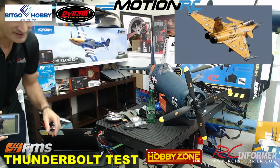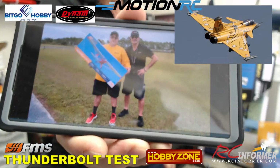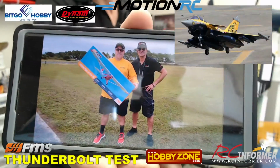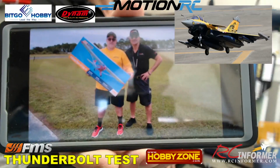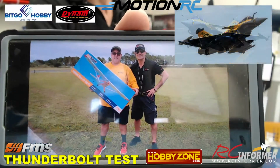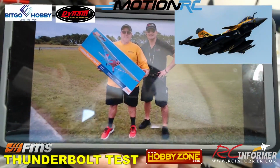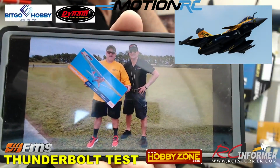But the FMS guys gave us a really nice, as you can see, J3 Cub on floats with everything. And what they did is the Mary Boozer guys and the Imperial RC guys, they did an auction instead of a raffle. And this went for $95, so he got a really good deal on the airplane. And that all went to Toys for Tots, folks.